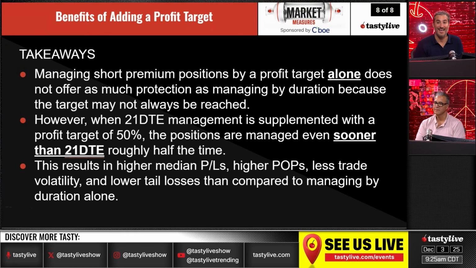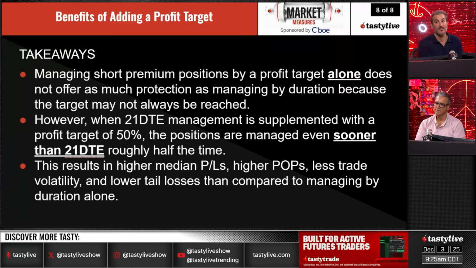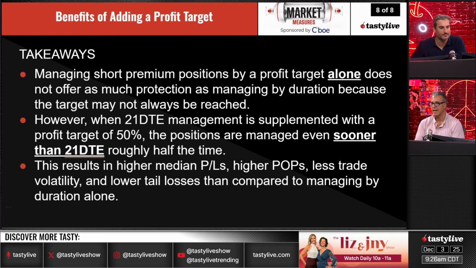However, when you add in the 21-day management and supplement that with a 50% close, the positions are managed even sooner than 21 days, roughly half the time. That's a great thing, because you tighten and get more reliable. And you get to use that money someplace else too, which we never talk about in these studies. So you get filled a week or 2 weeks later, you're still in the time frame to add more trades on something else that has higher implied volatility. So the results could be even more powerful.